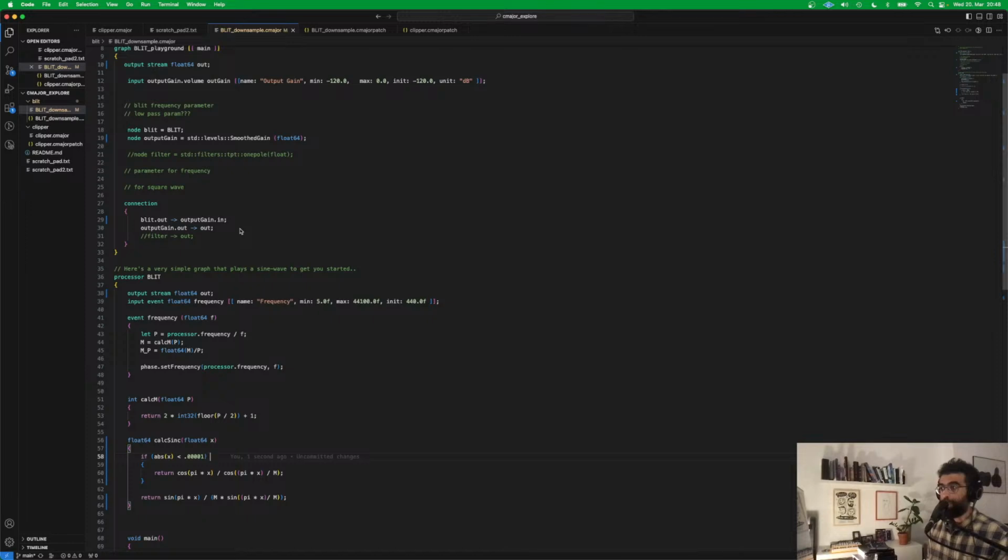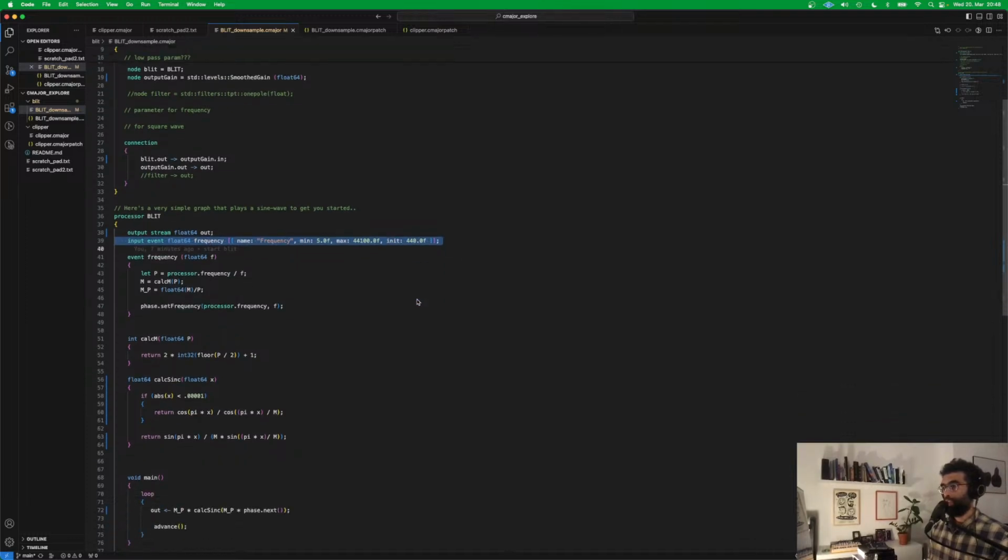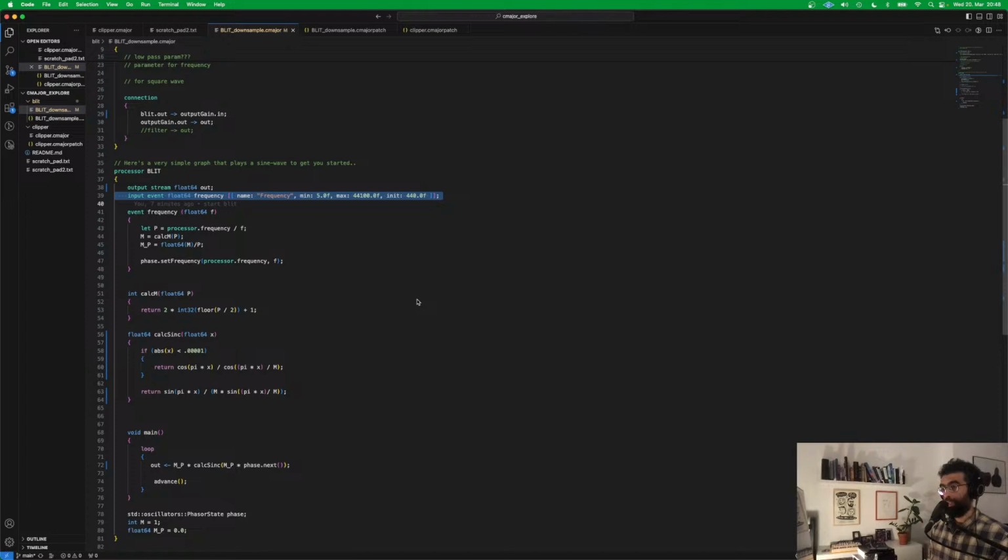But you know, oh, wait. No, I mean, I didn't put an input parameter in for frequency, but that should be fine because it should initialize it at 440, which should be totally audible.